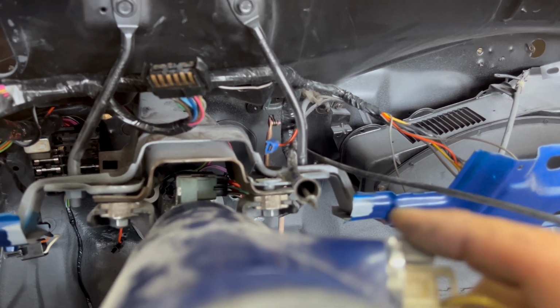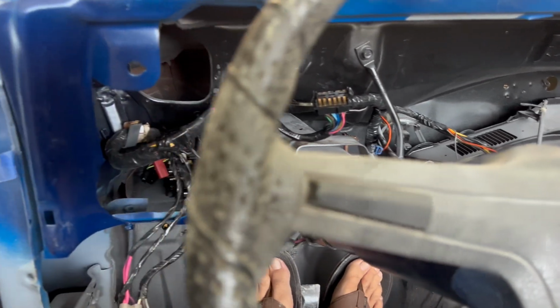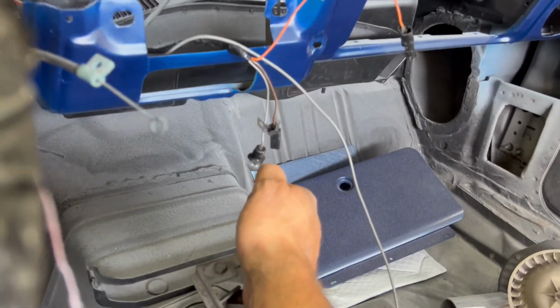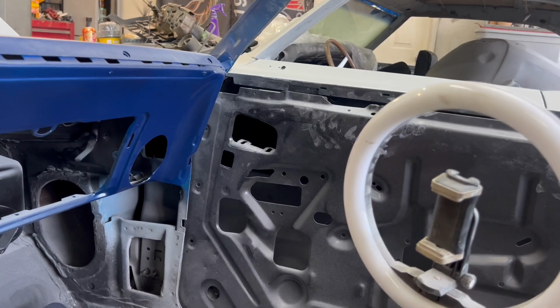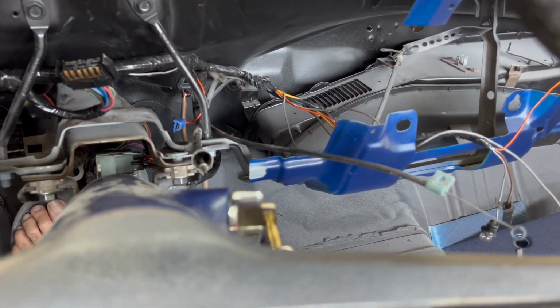I haven't started this thing for a while. Well, all right. I'd say that's pretty cool. Yep, goes into gear and goes backwards and forward. And watch this. Turns off with the key.